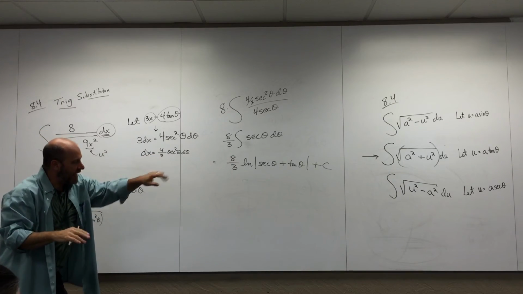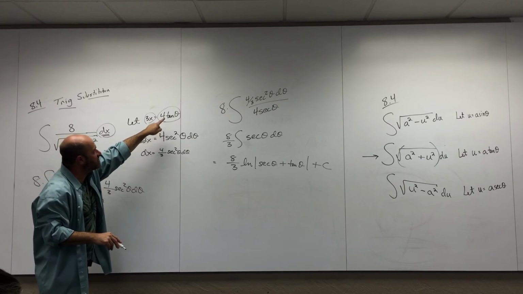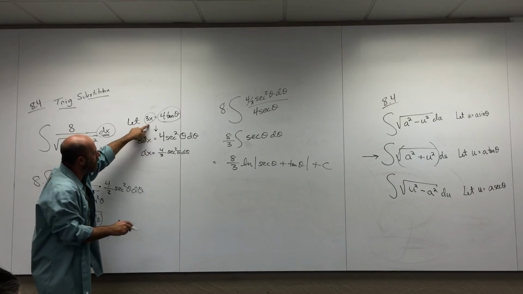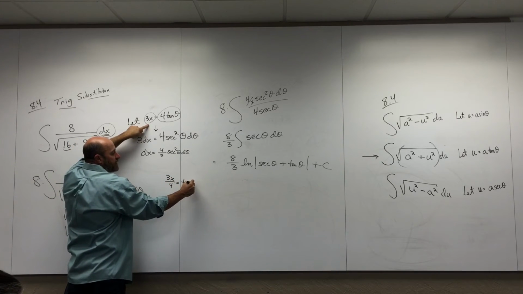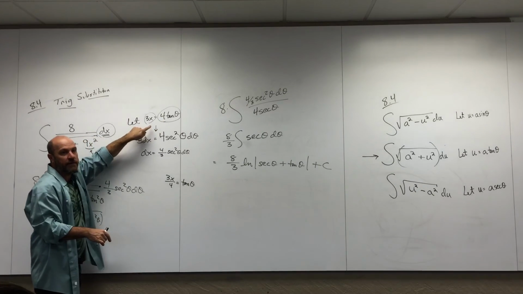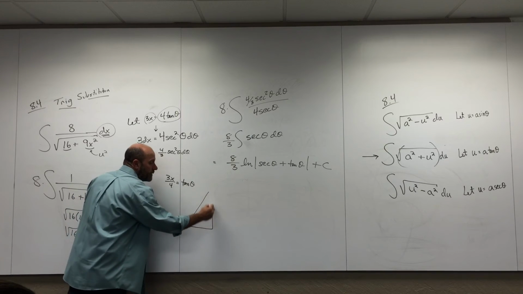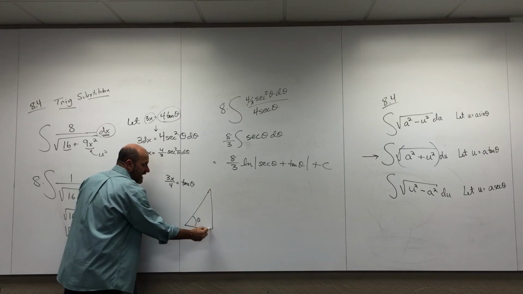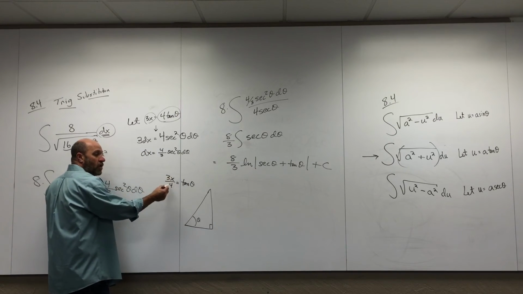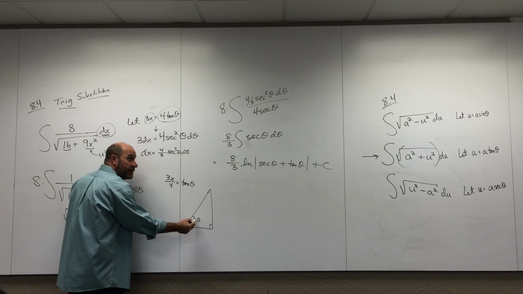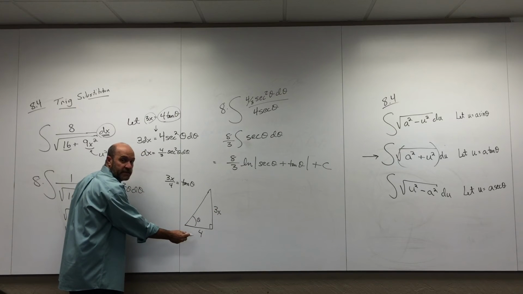To turn this back into x's, you go back to the original declaration, and what I do is solve for the trig function. So I divide by 4. Can you see 3x over 4 is tan theta, right, you guys? Divide by 4 right there. 3x over 4 is tan theta. I want to draw a picture of this angle. There is an angle in a right triangle that has a tangent of 3x over 4. So if I do that, 3x over 4, that's opposite over adjacent.